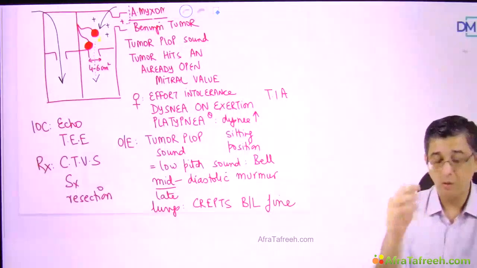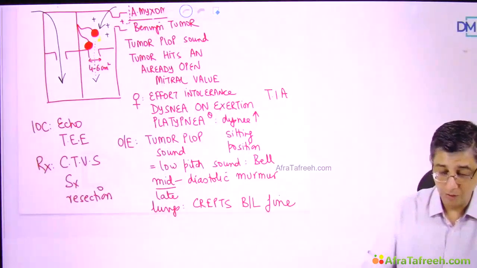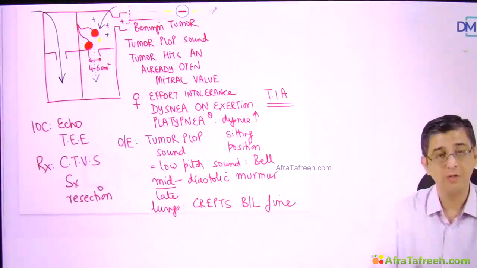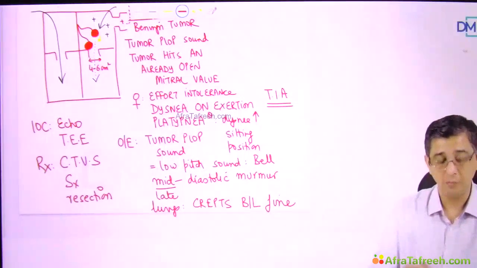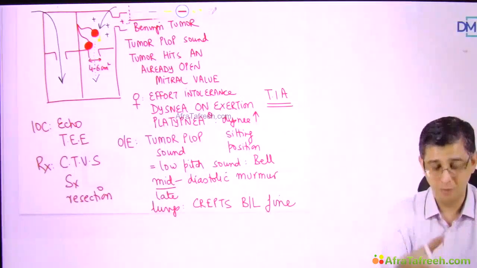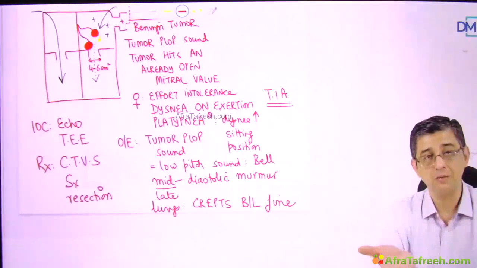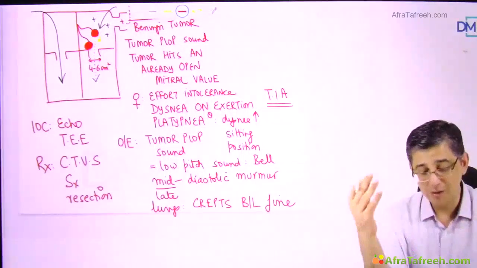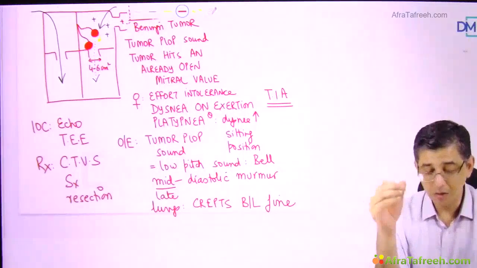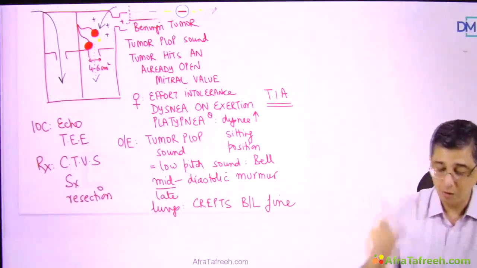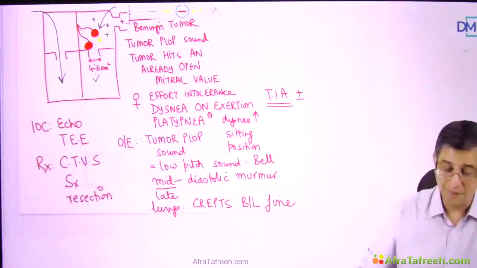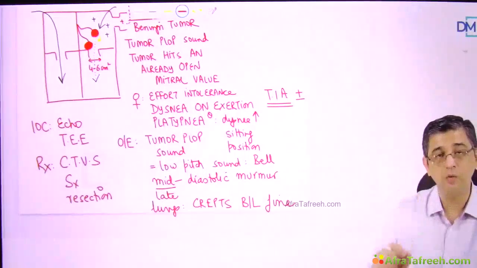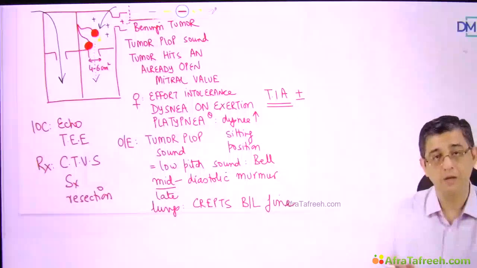But I want to tell you that a neurological complication of this condition is embolism that could occur secondary to the tumor. It could be tumor cells. Cancer can contribute to thrombus formation, because after the tumor is causing obstruction in the left atrium, there could be stasis and clot formation in the left atrium, and that can embolize into the systemic circulation. So transient ischemic attacks could be described in this question. I'm just putting a plus minus here. That's a distraction for you in the question. The clinching point, the main point for you in the question would be the word platypnea.